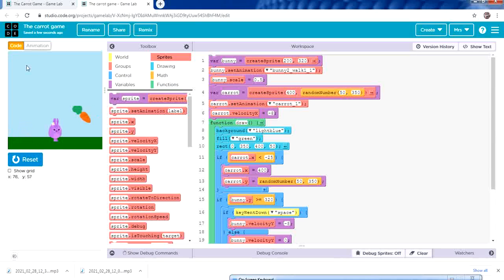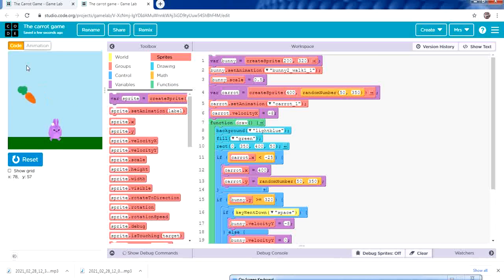Having a score meaning we need to create a variable, and we said before a variable is a space in the computer memory where we can add and delete values. I'm having like a counter or a box in the computer memory where I'm going to add values and remove values.